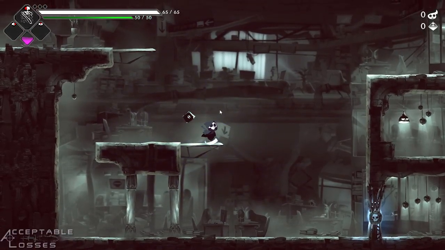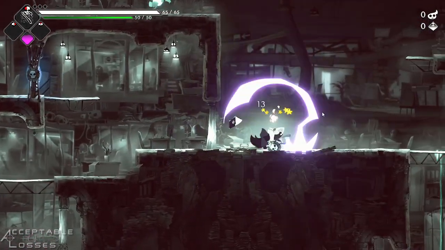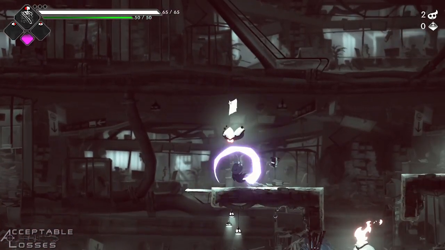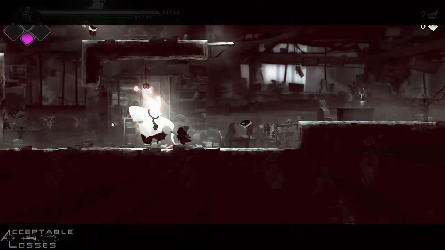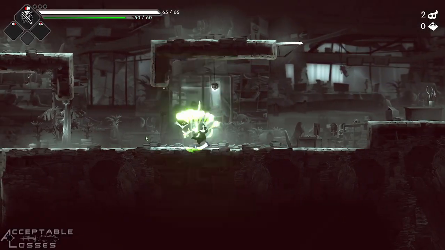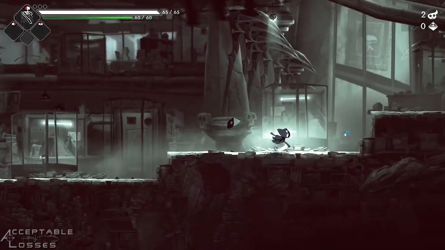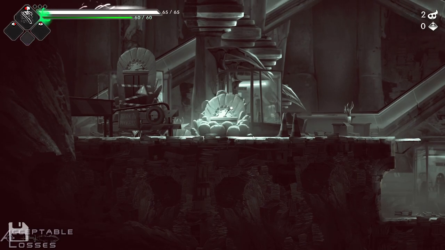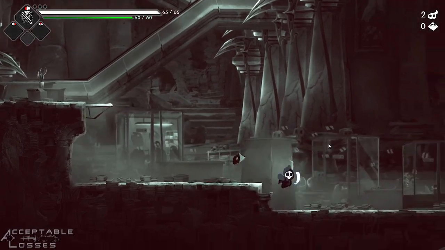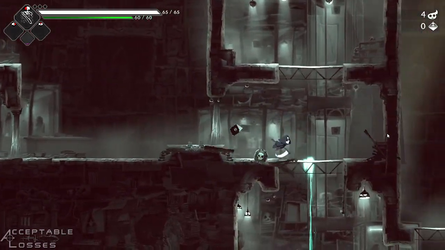This. Is it just a fury meter, I guess? Oh, yeah, big boy. Big boy. Hello. Max mana. Go to the HR office. Those do not have a lot of money in them. Very good.